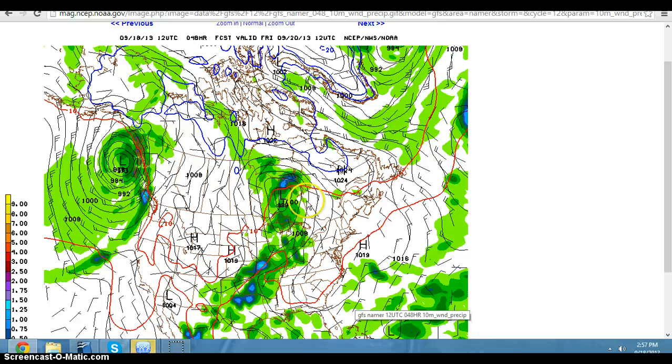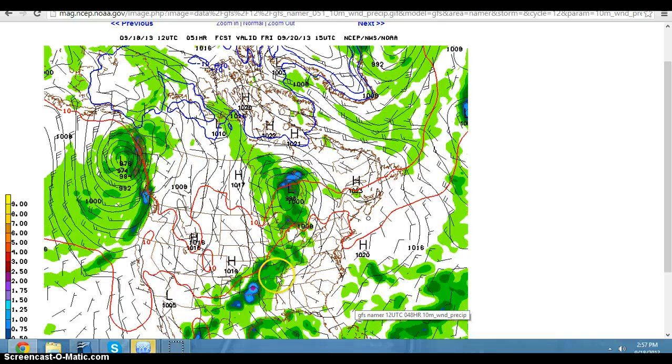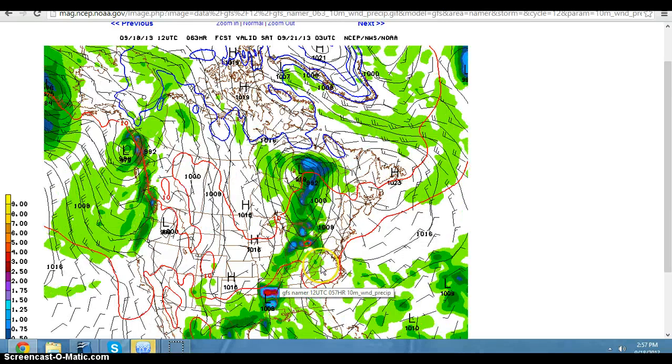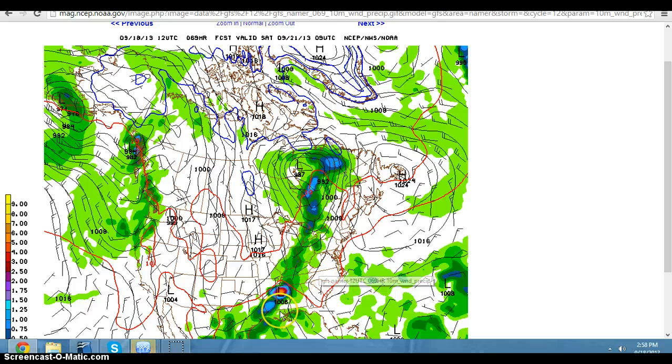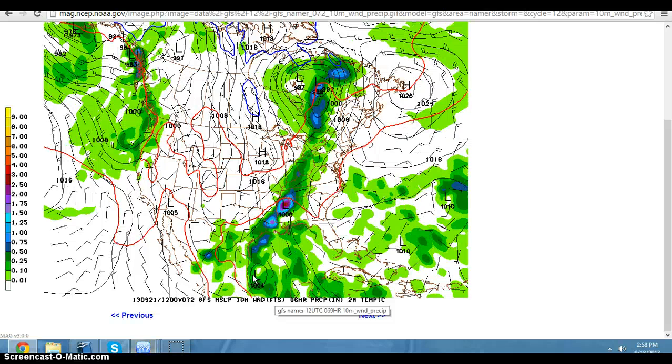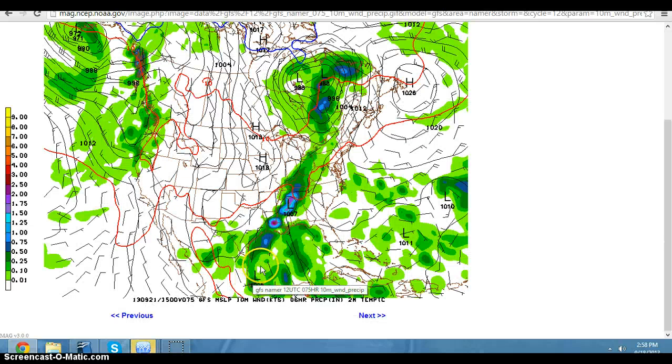Here's the low pressure that develops over Canada, and here's the trailing cold front. As you can see, there's a good bit of moisture along this cold front coming. Now the moisture starts to weaken because of loss of daytime heating out there. But now watch this down here. There is a vortex that forms over here. South of there, there's the depression in the Gulf of Mexico. Then advance this again. There's the depression again.